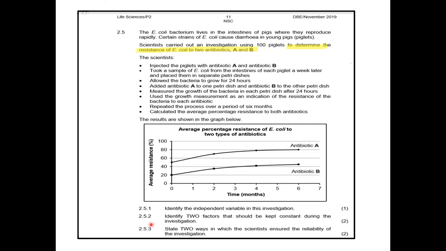Question 2.5.2: Identify two factors that should be kept constant during the investigation. You already see the word 'constant' — that means fixed or controlled variables. We already know from the revision lesson that piglets are used. Two factors you can use: same species of piglet, same age of piglet. You can even use same method to measure the growth of the resistance of the bacteria, or same person to measure. Make sure they are only asking two — write your best two answers. I would have written same species of piglets and same age of piglets. Your answer must start off with the word 'same' — if it does not, you will not get these marks.